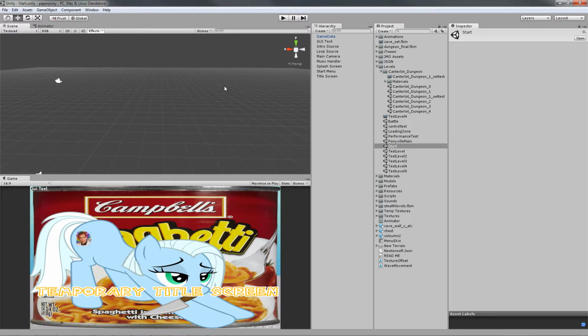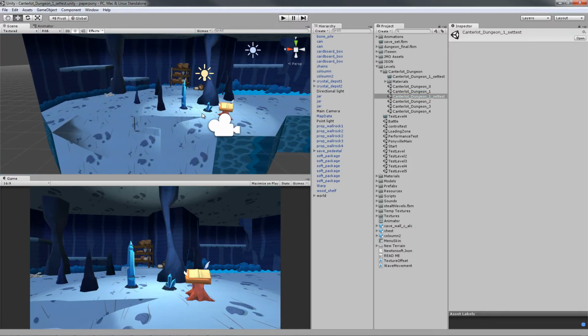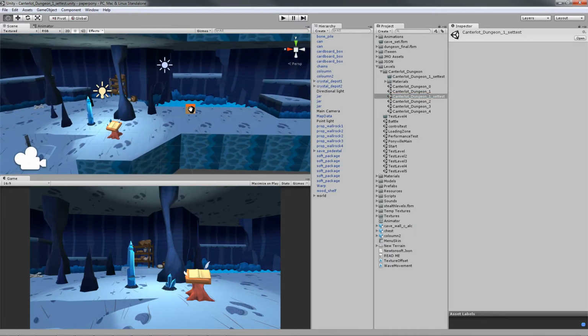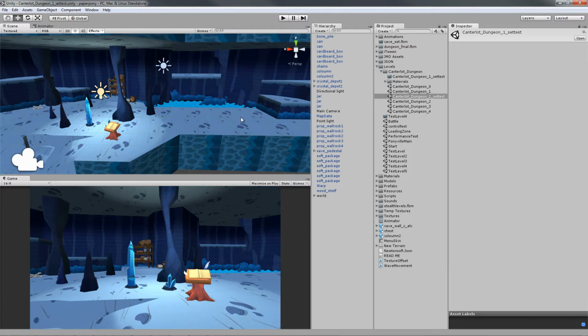Which is what you have to play test if you actually want to test gameplay in the game, because this is the scene that actually loads up all the required data for that. But let's go ahead and open one of the actual levels here, and I'm going to show you how this whole thing is put together.